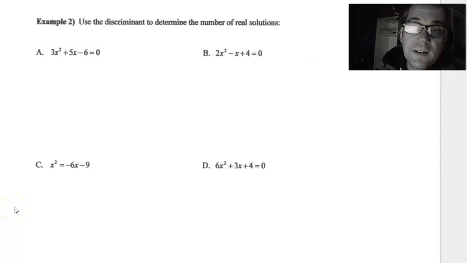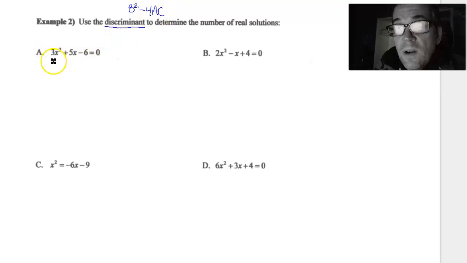So just take a hot second to look at these instructions. They say, use the discriminant to determine the number of real solutions. I don't actually want to find them when the directions say that. I just want to see if there's 2 real solutions, or 1 real solution, or no real solutions. And of course we want to get used to seeing this creepy word and then immediately calming ourselves down and knowing that this simply means the expression b squared minus 4ac.